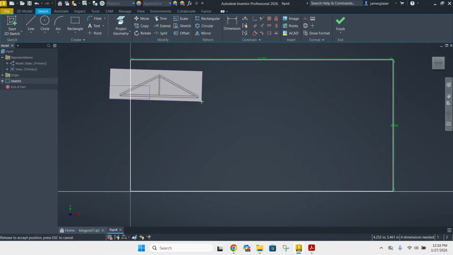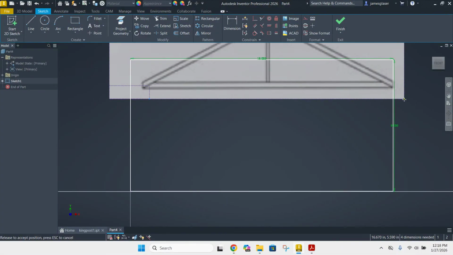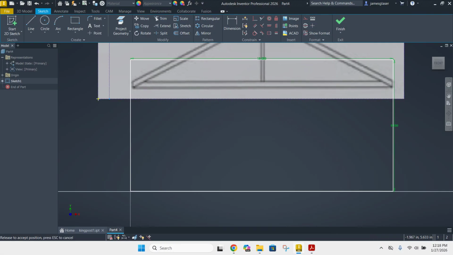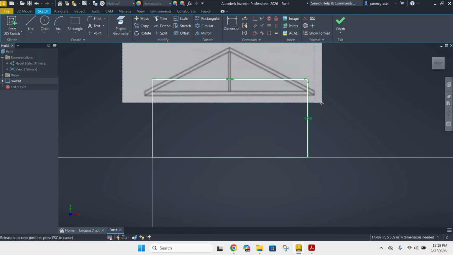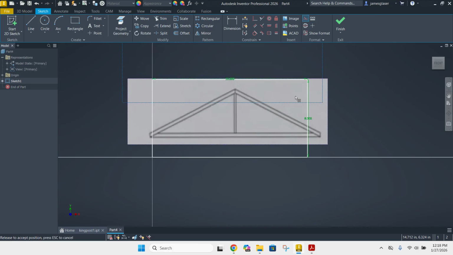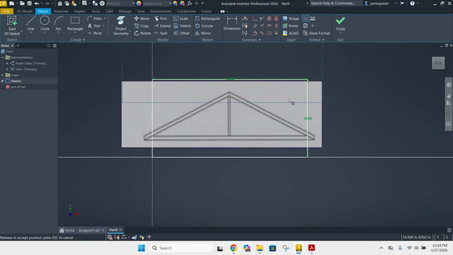Now, if you grab a corner, it stretches it and rotates it, okay? So what you want to do is stretch this thing out so that it is the size that you want it to be. I'm going to make mine so that inside triangle, which is what I'm going to build, is going to be the 16 inches. Okay, now I'm just going to drag it on down, making sure that I stay-ish where that inside is on the 16 inches. You don't have to line it up perfectly with the rectangle.